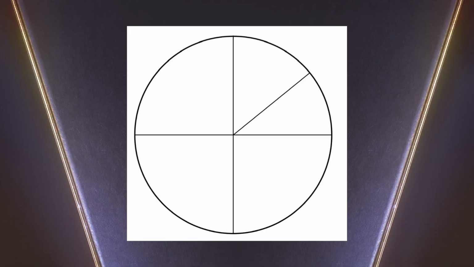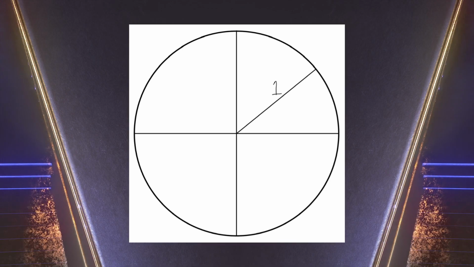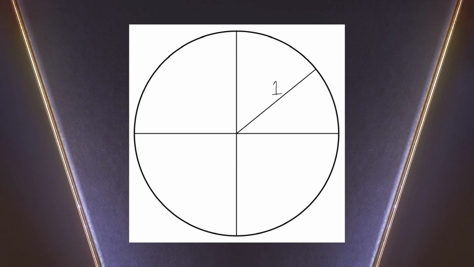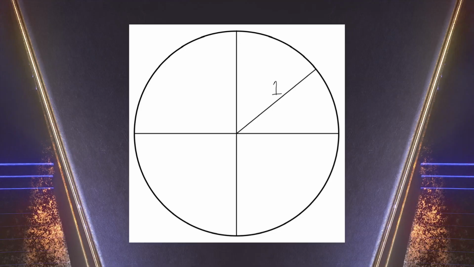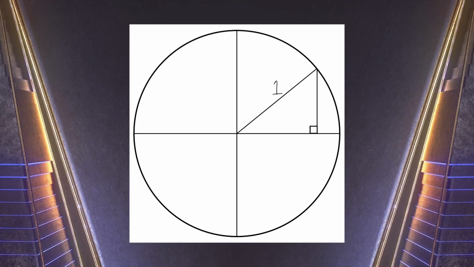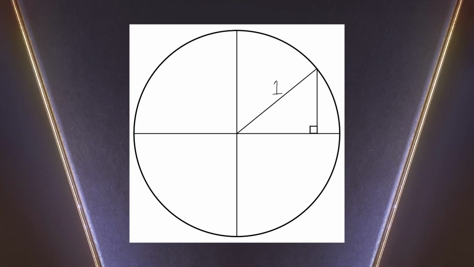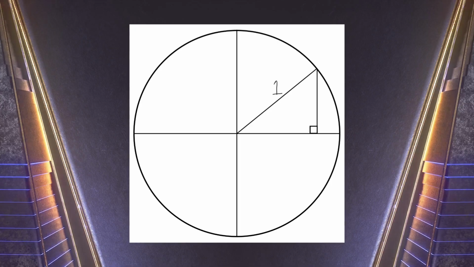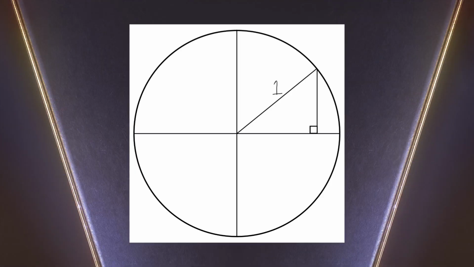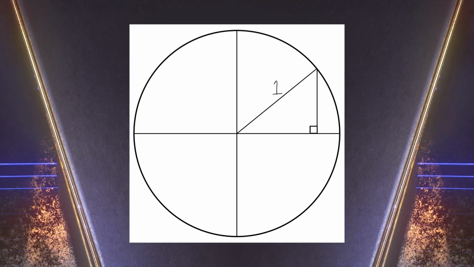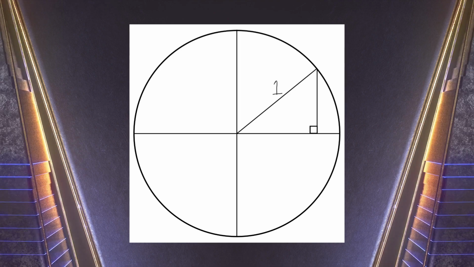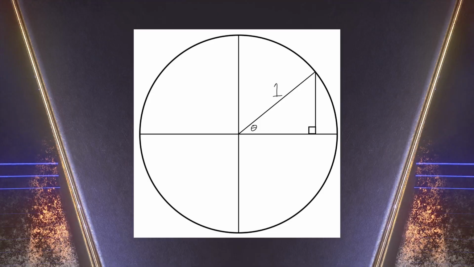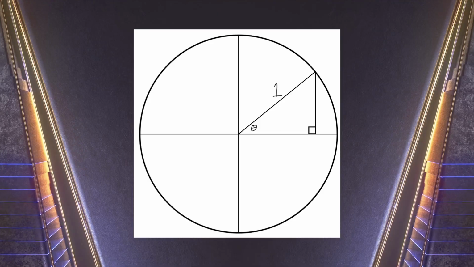What is the unit circle? The unit circle is a circle with the radius of 1. We use the unit circle to find values of trigonometric functions at certain angles. To actually use the unit circle, we take a line and draw it from the x-axis to the point where the radius meets the circumference of the circle. The intersection with the x-axis and this line is always a right angle. We use theta as a variable for the angle intersection between the radius and the x-axis.